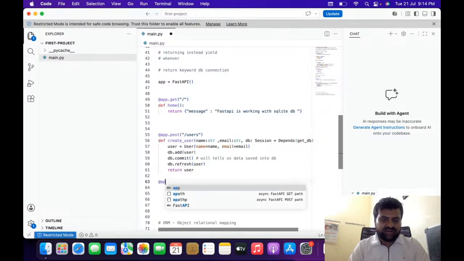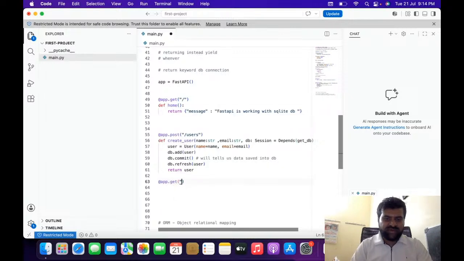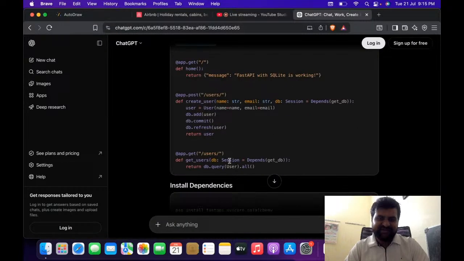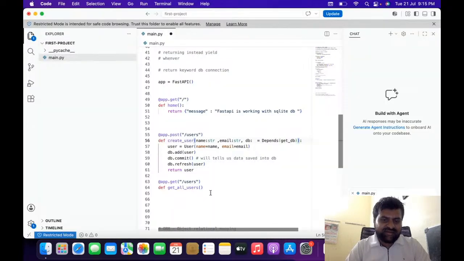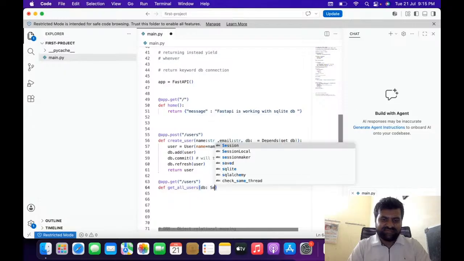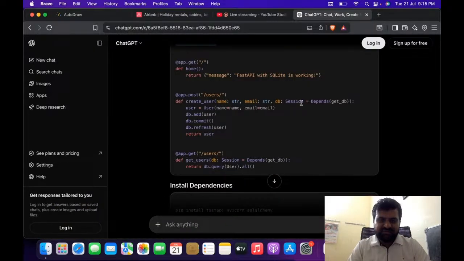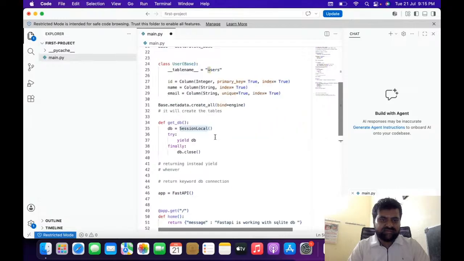Again, I will create a get API for it. Your users here, get all users. Here also, the name is not needed, but you need a connection. So for any API, you need this, that's why Depends. Now this session local is getting important, right?